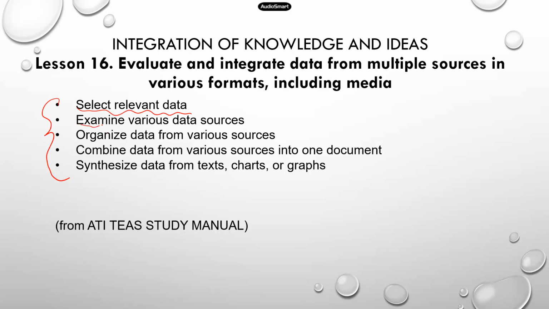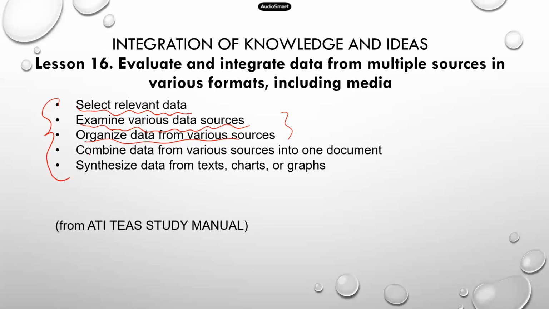Examine various data sources. So you may see different data formats. There could be different types of graphs. It could be a bar graph, it could be a pie chart, could be a line graph. Organize data from various sources. So this is very similar, right? Pretty much all these are about identifying data, organizing data, and then extracting that information.